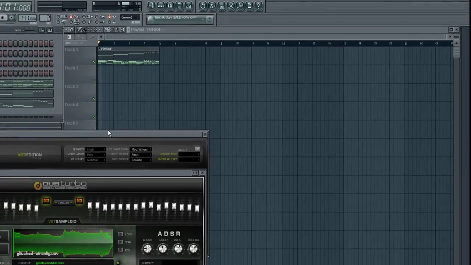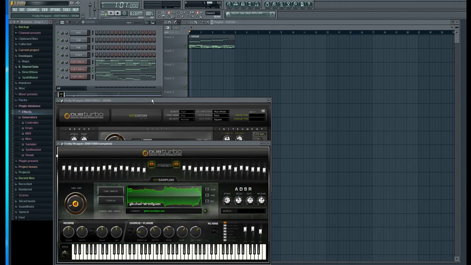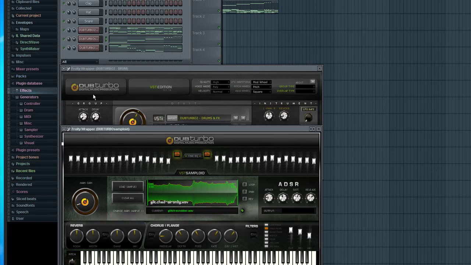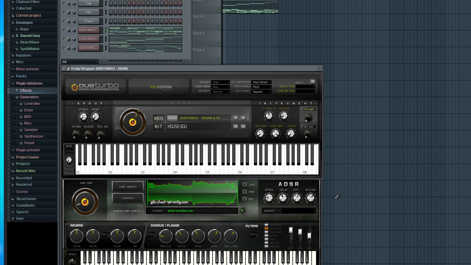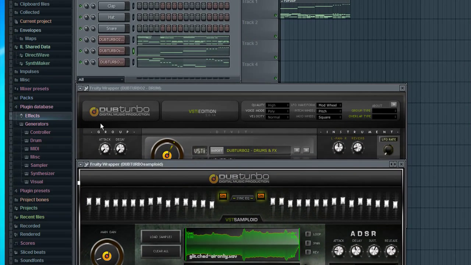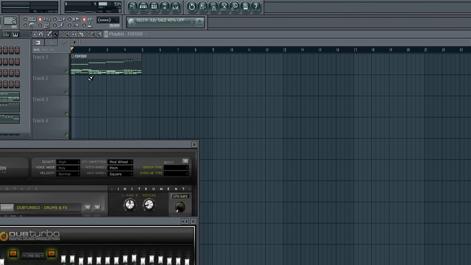I can get carried away here. Sorry, I'm getting lost in my zone already. And yeah, just start building from there. So there it is. What I'm going to do is get a little more familiar with FL again after all these years, and now I'm a lot more advanced too, so it doesn't take as much to pick up, and then show you guys some compression techniques and what else I do with the drums, and then I guess start separating this, learning how to turn this into a proper track. Okay, so there you have it.